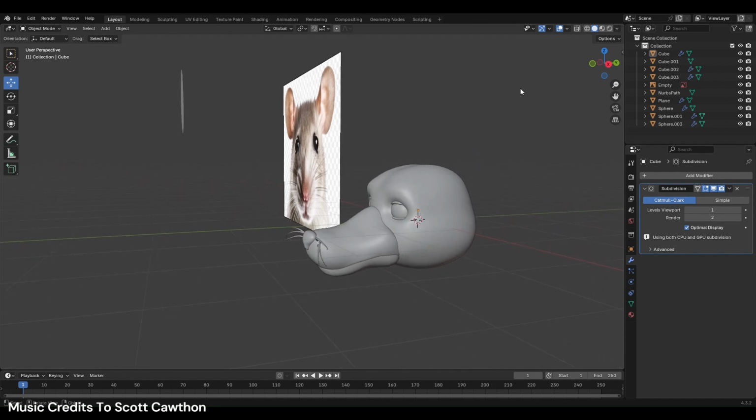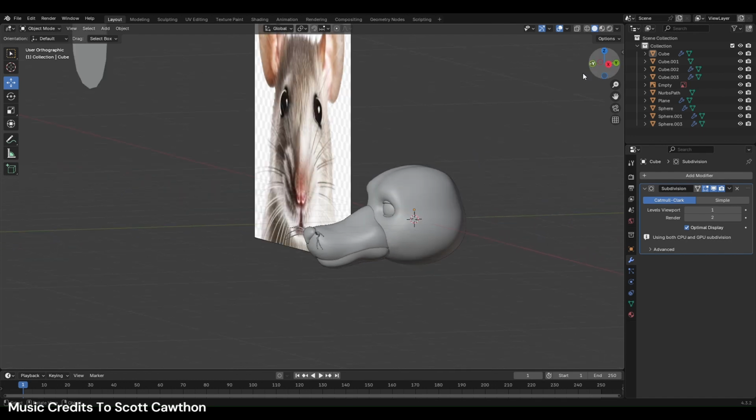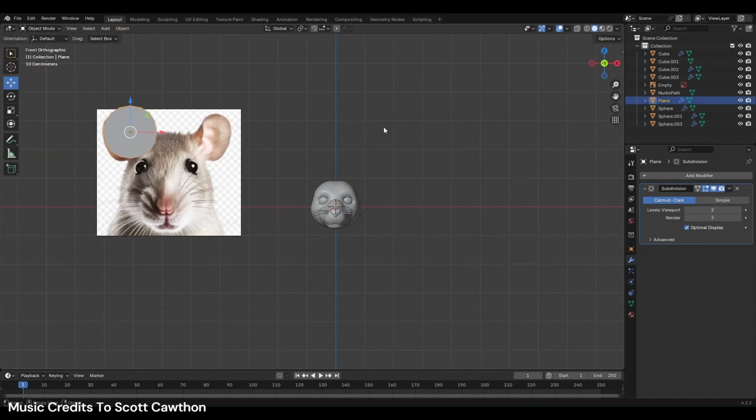Now his head looks boxy. Godly. I'm only doing this so I don't pay attention to the head.